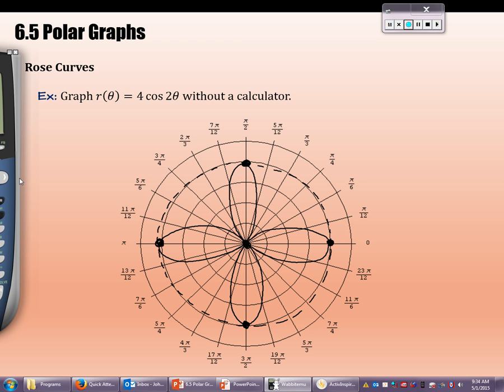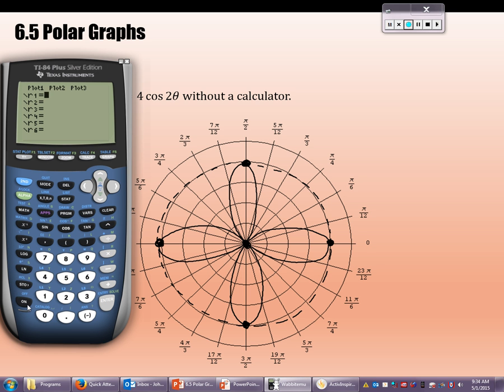And if you don't believe me that that's the picture and that's the order in which it's graphed, then let's do it here. No one will know what order you actually drafted in when you do it on your paper, but we're trying to be honest with ourselves. That is in fact the order it was constructed. So you don't have to draw it that way. You can just draw petal, petal, petal, petal. But if you really want to do it the way your calculator is going to do it in a second, then you do it the way I just did, right? Do it in that order. Boom, boom, boom, boom, boom, boom, boom, boom. Right? It's fun.